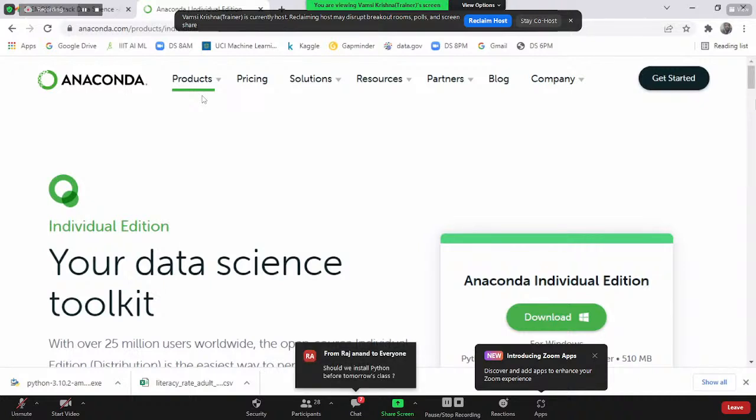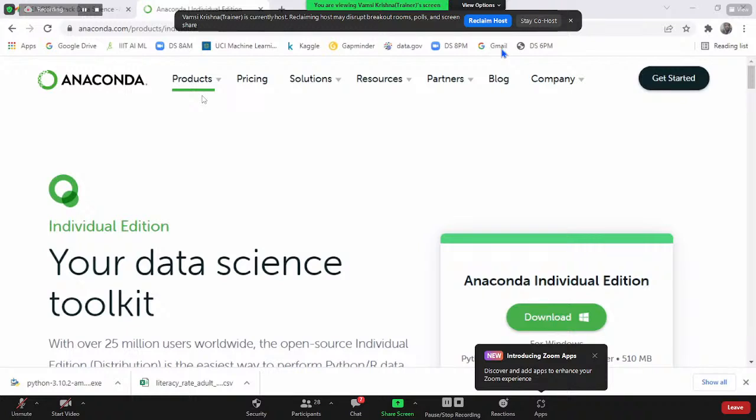We go straight to learning Python. If anyone is not aware of any programming language, they may face a little bit of difficulty in the initial days, guys. 1 or 2 days. After that, you won't have any confusion, because Python is very easy to learn. Anybody can learn this particular application, guys. I'm just asking you to install it. If it is possible, install it. Otherwise, not a problem. We can start with practicals.